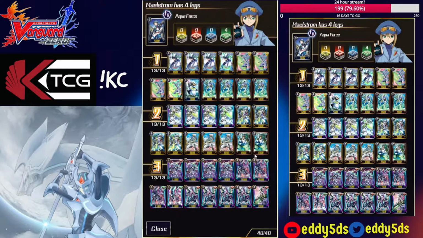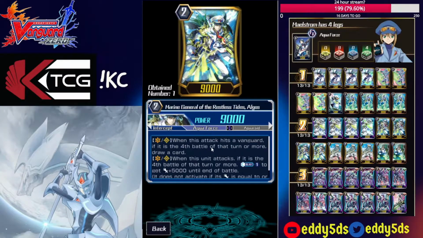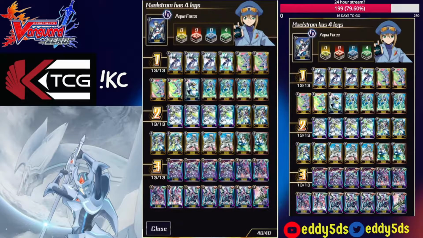For the Grade 2 lineup, first I want to touch on Algos. So Algos' effect is when this unit's attack hits a Vanguard, if it's the 4th battle or more, you draw a card, and when this unit attacks, if it is the 4th battle of that turn or more, you counterblast 1 to get 5k. So why do we play 4 Algos? Because Algos is our main Grade 2 ride target.